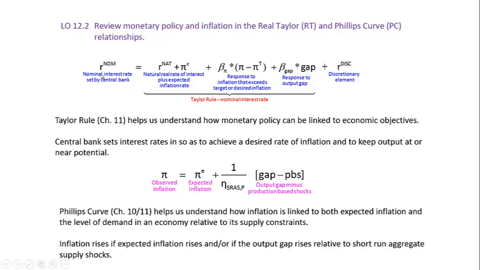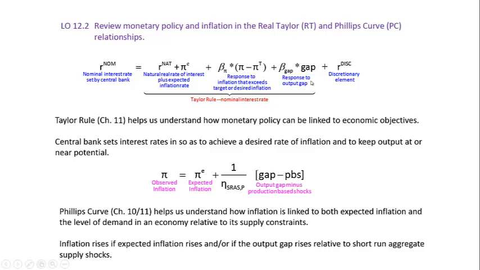We learned that the central bank must set the interest rate in a way that links to some natural rate of interest, a concept that we learned in a previous chapter, and the expected rate of inflation. We also learned about the idea of inflation targeting. So if the rate of inflation exceeds the target, the central bank needs to choke off some demand in order to bring back the inflation rate to its target. If the inflation rate is under its target, the central bank needs to lower the interest rate, once again in order to stimulate demand and bring the inflation rate back to its target.